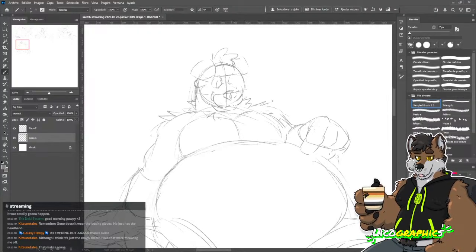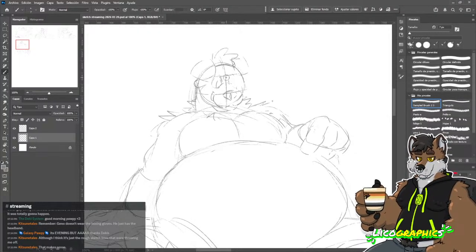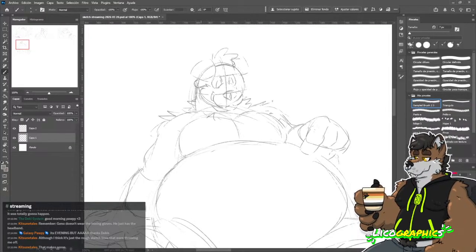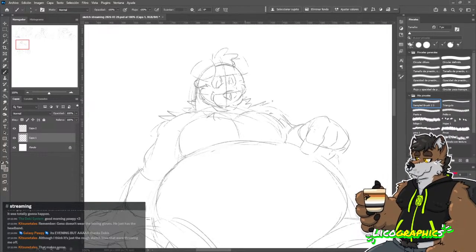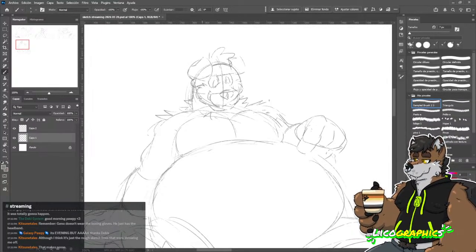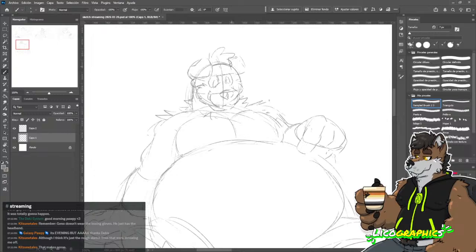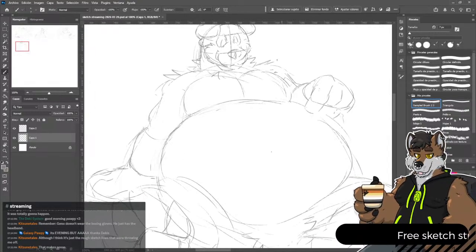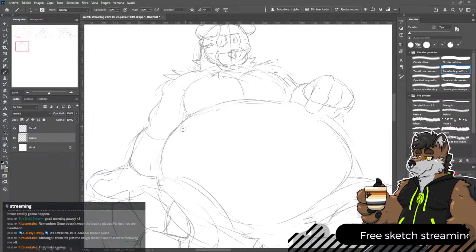Though I think that my sketches are kinda cleaner on digital than what they are on paper. Or at least I try to make these ones cleaner.